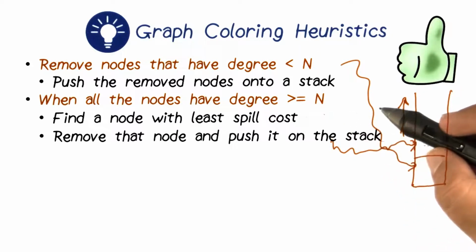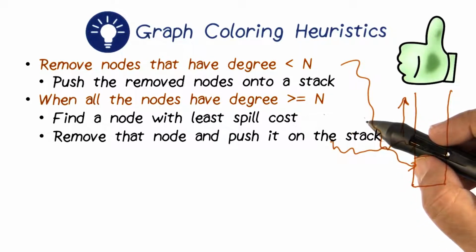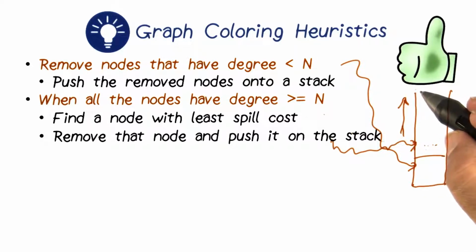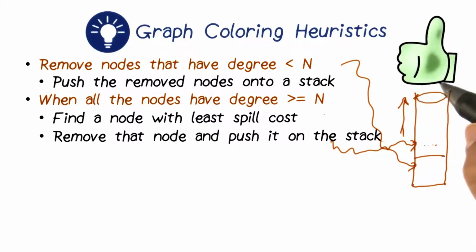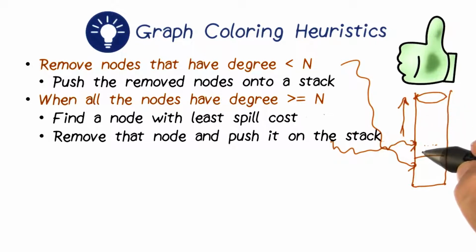In other words, all these nodes now could potentially reside in the memory. And what is spill cost telling us? Spill cost is telling us the cost of putting this into the memory. So at the top, we'll have all those nodes which have the highest such cost. So when we start coloring, we'll look at those first and we'll give out those registers. And as we go down to the bottom, we might start running out of registers and we may not be able to give those. And therefore, all the highest spill cost nodes will get registers.